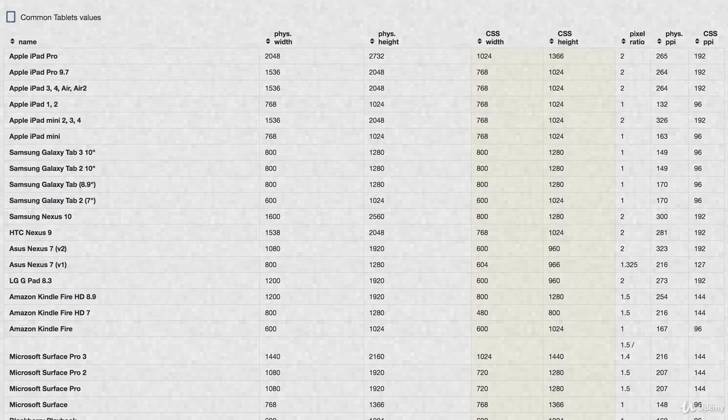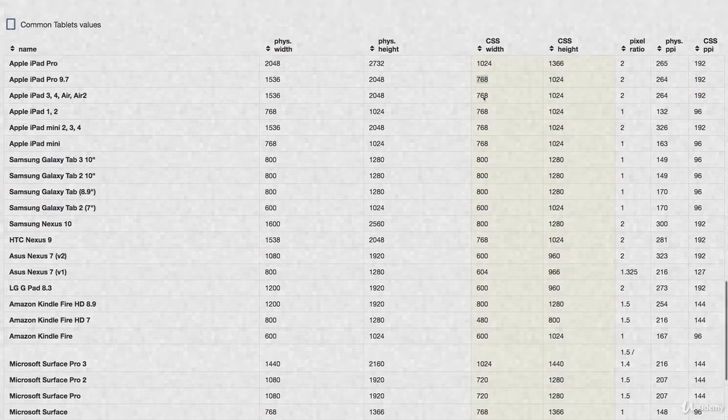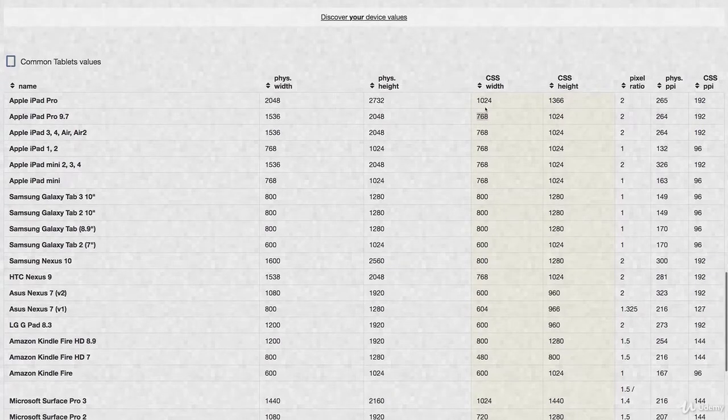For example, we have an iPad right here, we have a Galaxy Tab, and then you can see that, for example, 768 of width. That's of course in portrait mode, because we would normally build our websites for the portrait mode on tablets. That would be a good approximation or a good starting point for a breaking point that you could set.